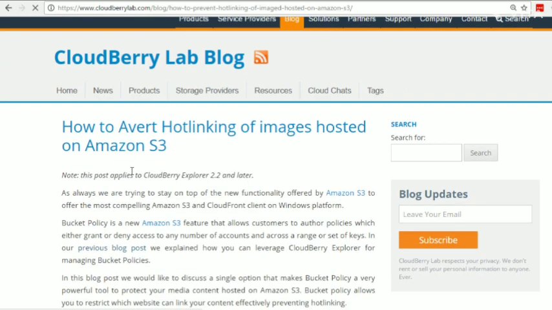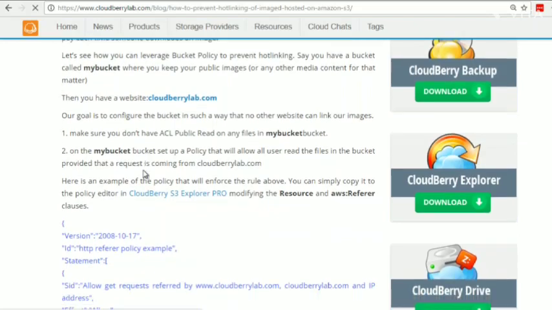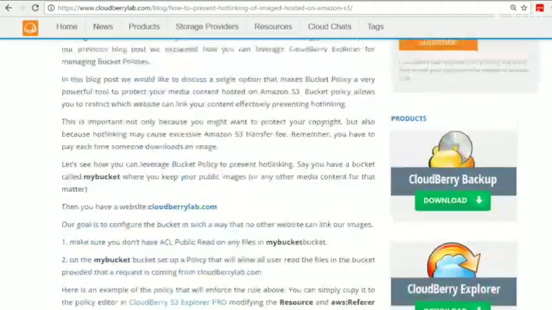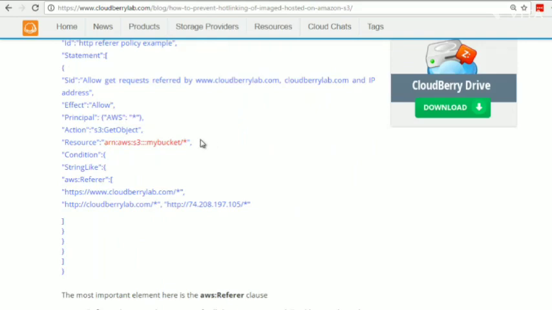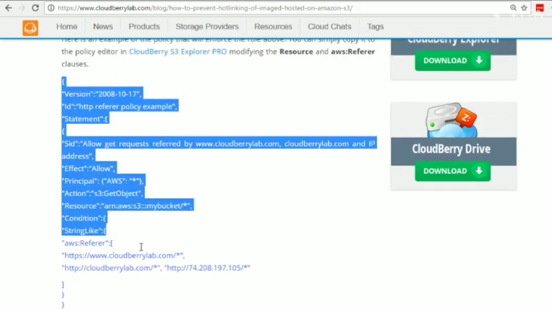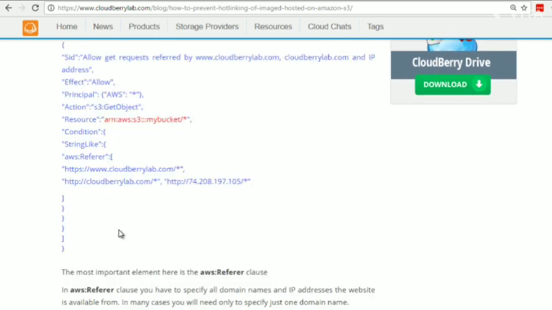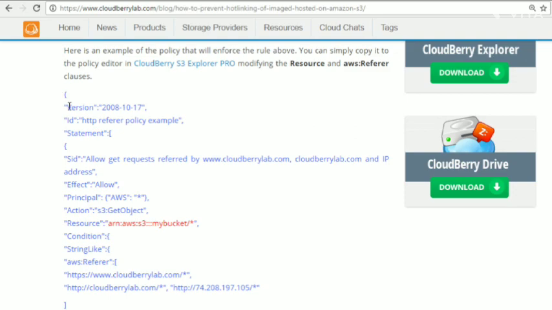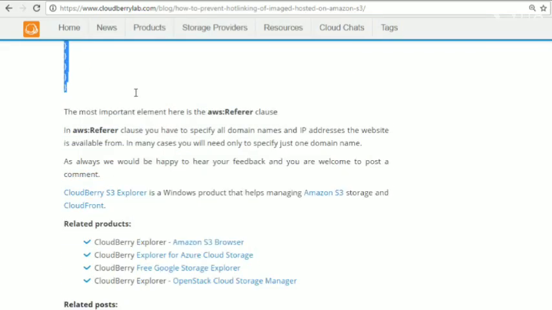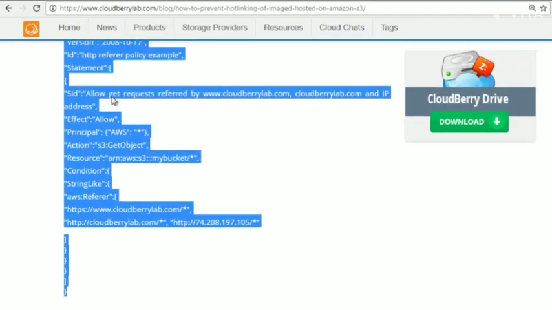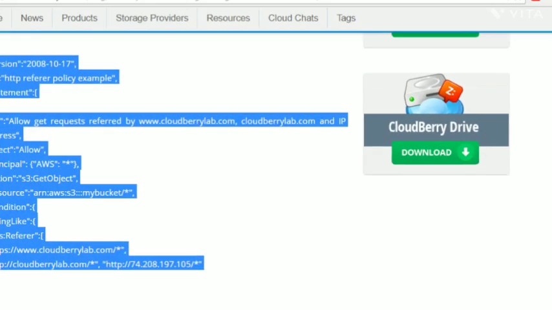So you don't need to know programming or anything like that. You don't have to read any of this. In fact, if you read this, it might be overwhelming. So just follow me along. You're going to scroll down and find this script right here. So we're going to highlight everything in blue, from here all the way up here. So we're going to highlight that. You're going to click copy, and then we're going to transfer it over here.